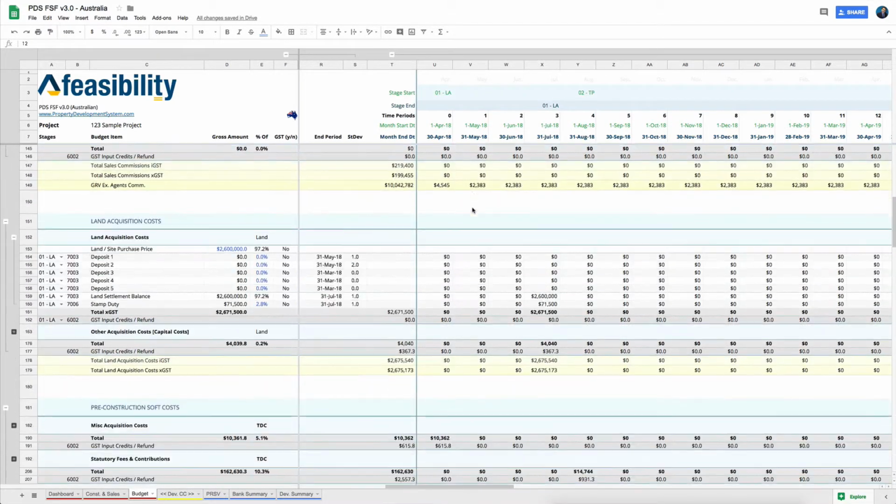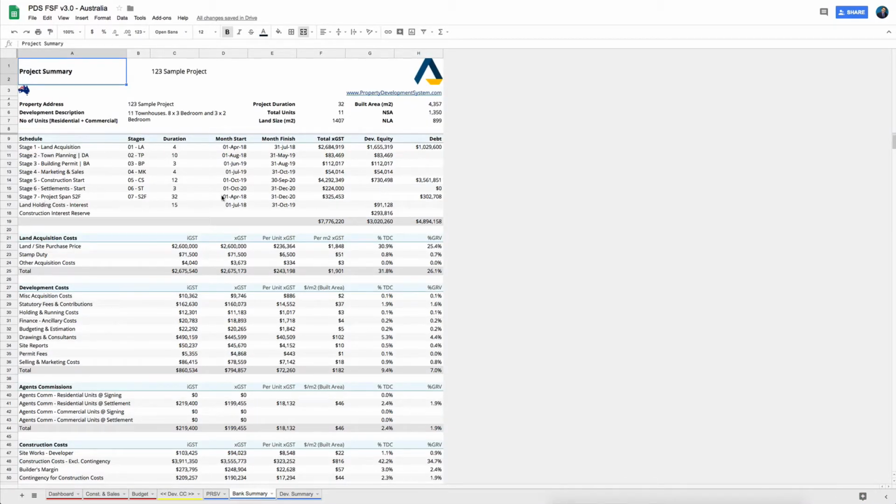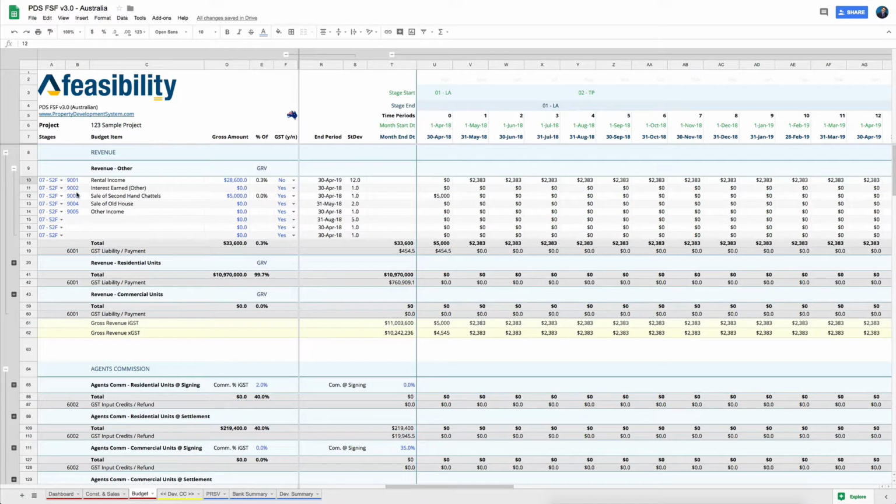However, I like to see them. This is like an extra option I wanted to give to everybody, so that they can actually see, because in real life, you don't get developers equity and you think, okay, what are my expenses next month? Okay, I've got to arrange $70,000. You divide everything into stages, and from those stages you can actually see that, okay, if I get to this stage, I need X amount of money as developers equity. To get to the next stage, I would need X amount of money as developers equity. It just gives you a better understanding of your development and the cash flows required to fund that development. So just be careful with that.